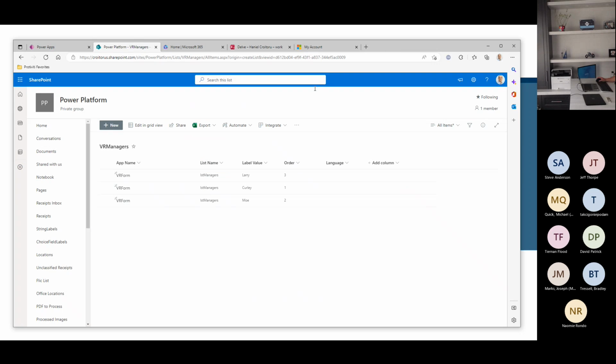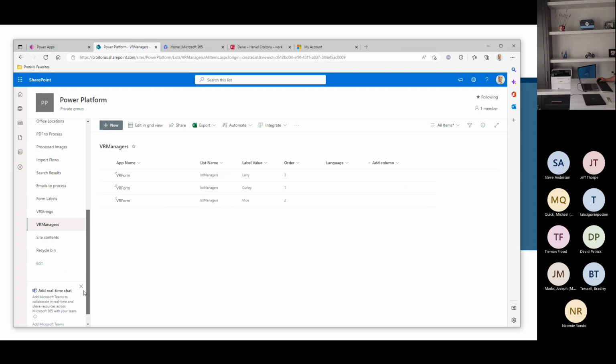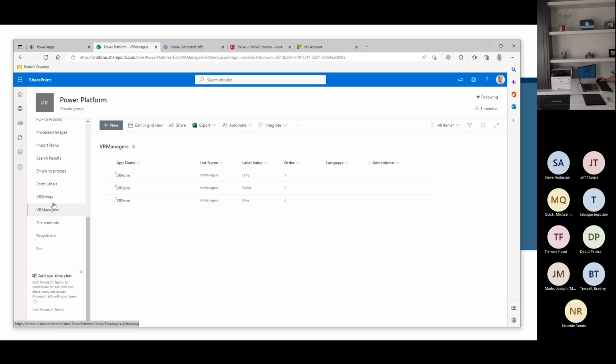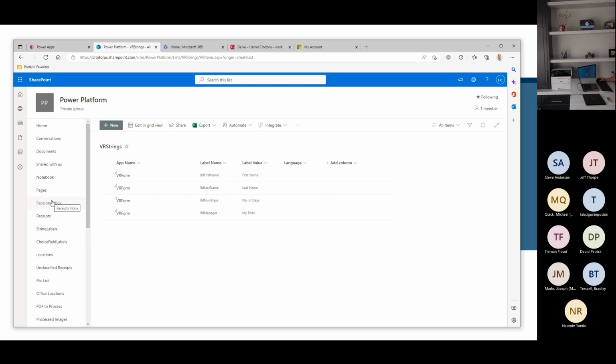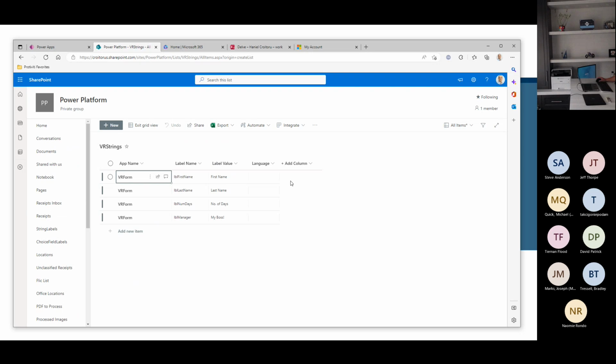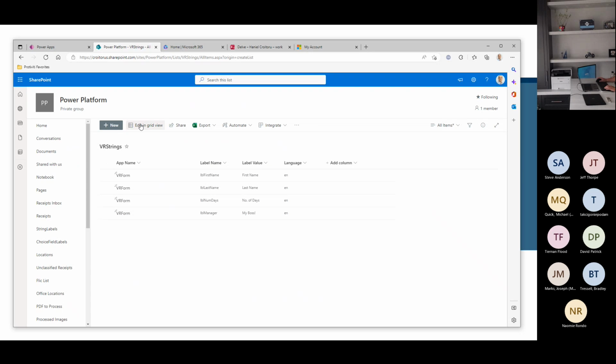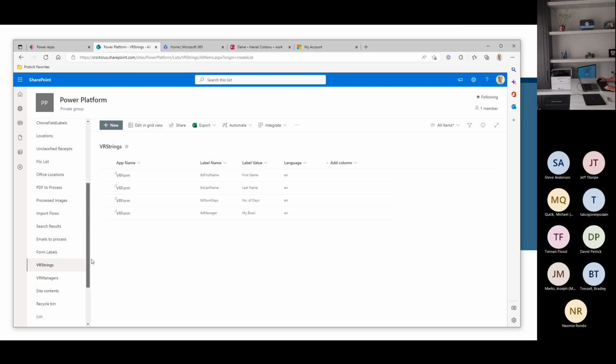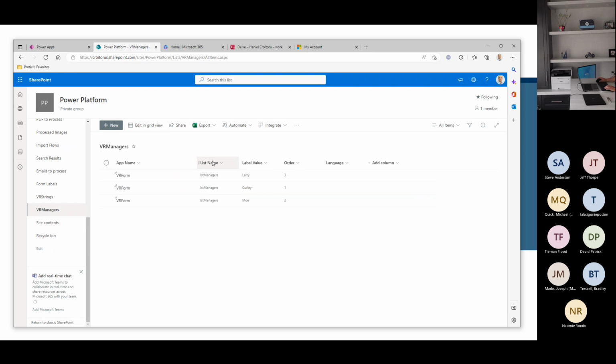I'm actually going to go into my SharePoint lists. And if you remember, I was using the two first letters of my preferred language, which is the language itself. And I'm going to actually modify my strings. I'm going to say this one is EN, EN, and save that. And I'm going to do the same thing for my list.